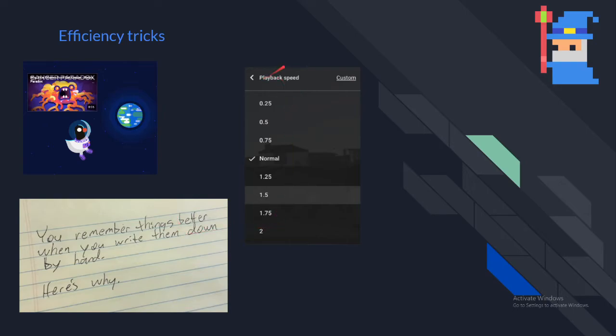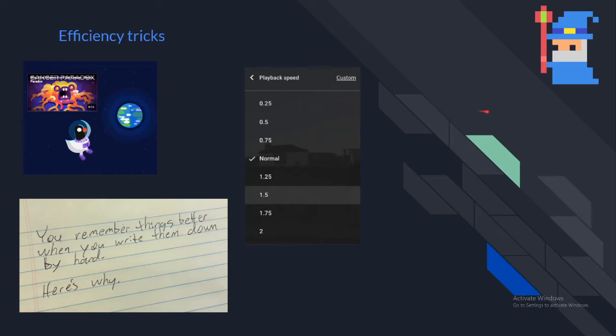And then another really important thing is playback speed. Put it on like 1.5 and then work your way up. There's a gear icon down here. You click on that, go to playback speed, then you choose something. I would recommend you watch this on a desktop as well. A phone also has this, so you can go to the three dots here and then it's somewhere there.